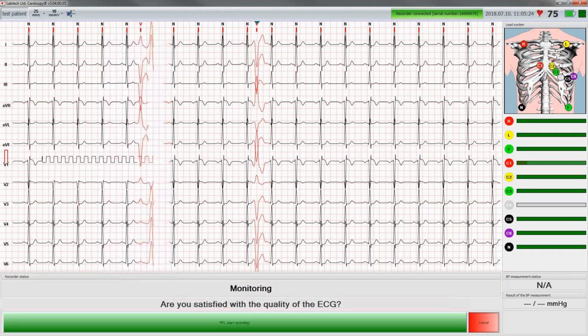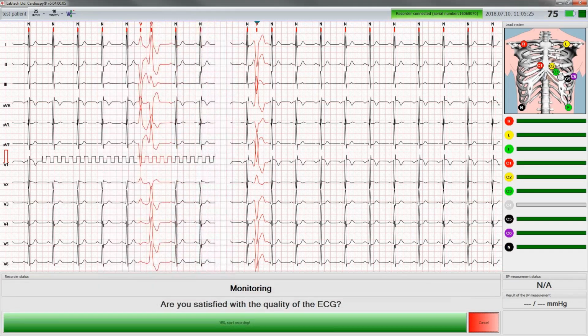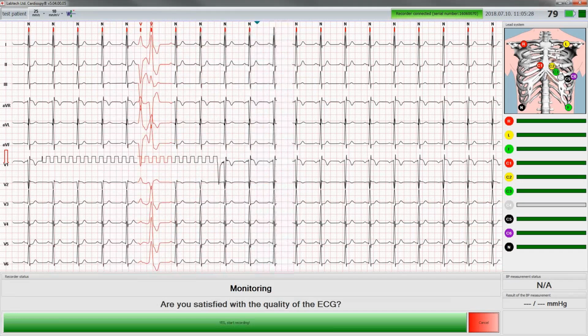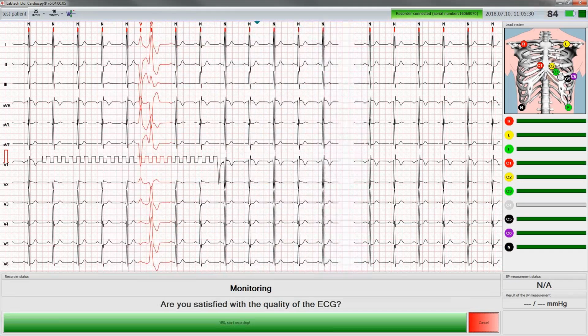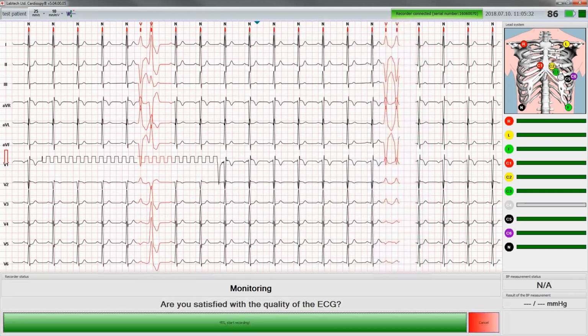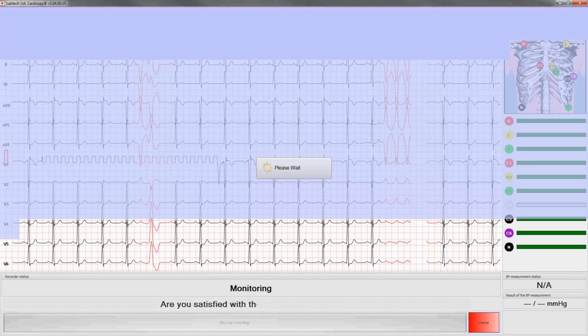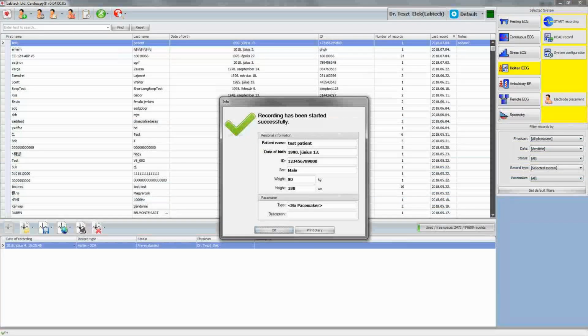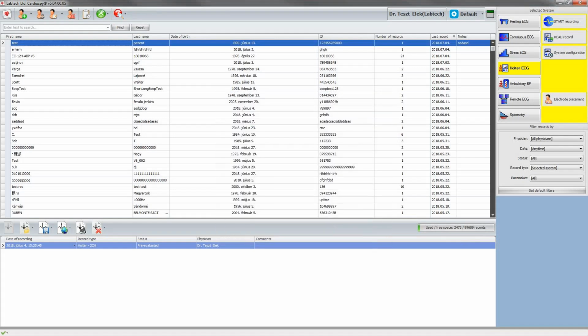And if everything is set and everything is fine, you can click on Start Recording. And once the recording is started, you will get a confirmation window. Okay, so we will wait a little bit to have some recording in the Holter.